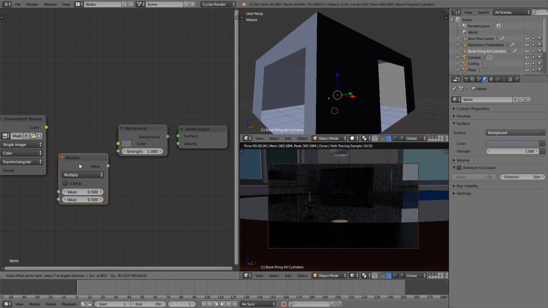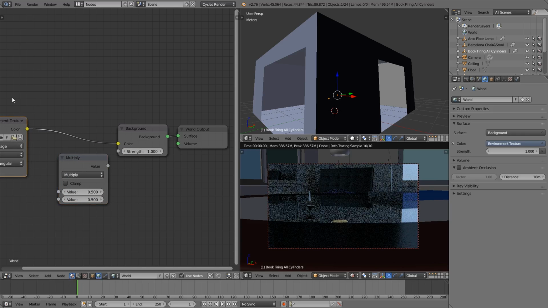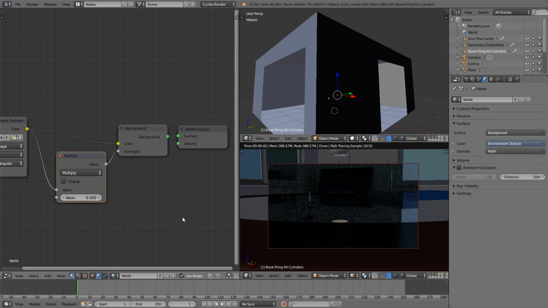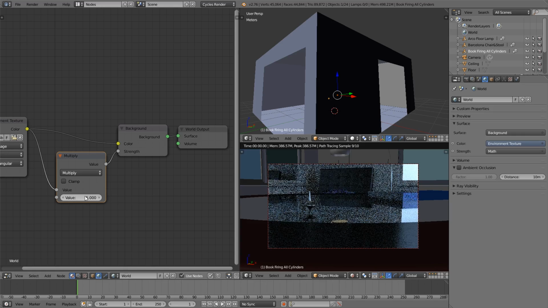I was trying to think of a good way to explain why we use a multiply node, and I think I just about got it, because it confused me at first. Let's say 0 represents total black, no light whatsoever, and 1 represents maximum light for that image anyway. If you then multiply it by, let's say, a value of 5, those really bright values that are near 1, let's say for argument's sake 1 is the brightest area on the image, will then be 5. You're multiplying it by 5.